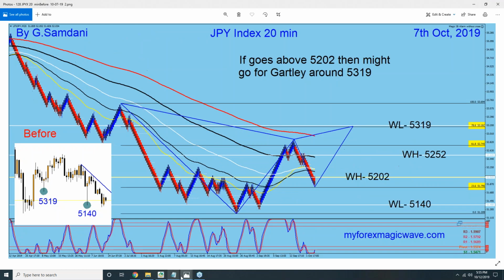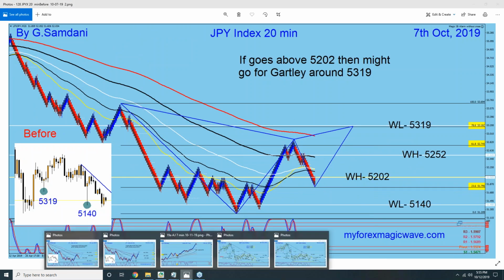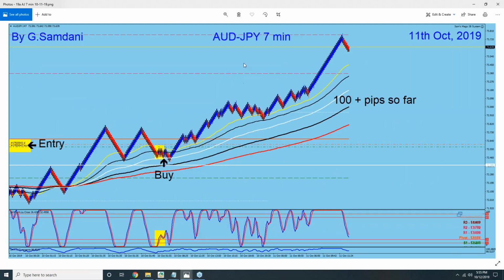As of Friday, let me show you. Where is it? Oh, here. All right, this is what happened. This is where I said we're going to go up, and it went up straight and almost there. Because of this, all yen pairs went up, and that's why I have those yen trades: CAD yen, New Zealand yen, Aussie yen, and Euro yen. All right, so this is how we trade here.